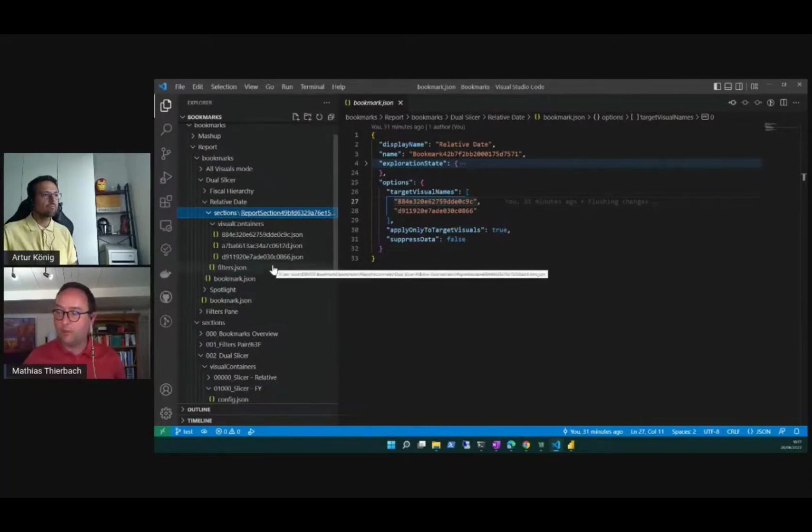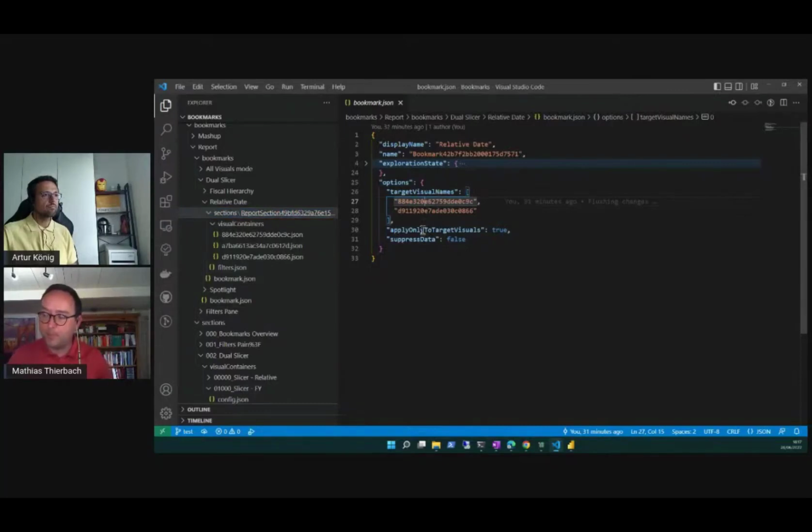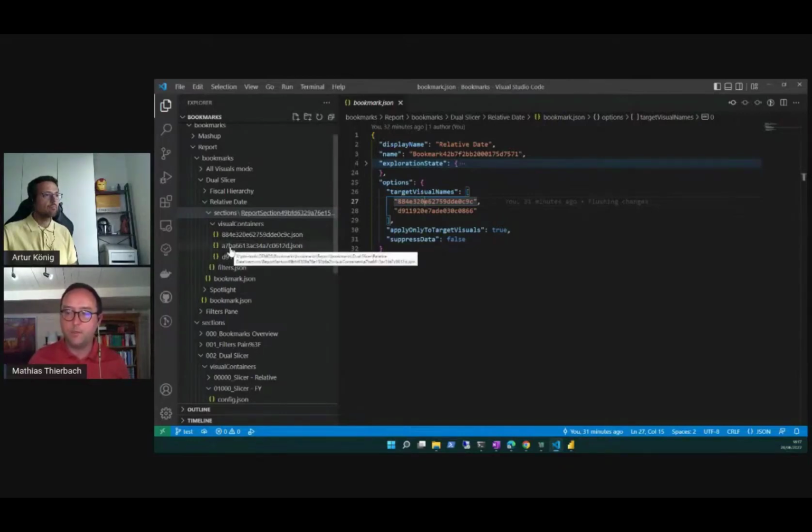My bookmark has 3 visuals, even though I've selected to only apply the bookmark to the 2 visuals specified here. I still have A7B, the column chart. I still have that in here. That's one of the reasons why the entire bookmark payload is so gigantic, because it always captures everything, even though it's not needed. So that's that.